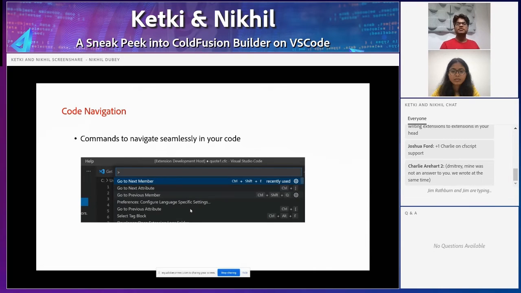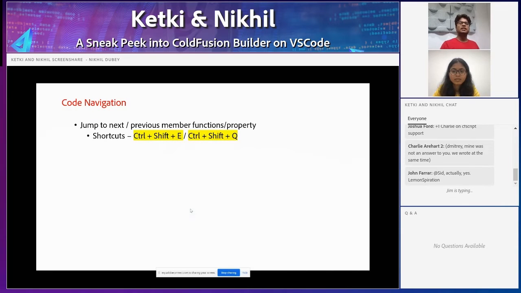You just press Command plus Shift plus P on Mac, or Control plus Shift plus P on Windows, and you get to see the list of commands. When you have the extension installed, you will see go to next member, next attribute. These are the code navigation commands that we have introduced with this extension. So we'll see them one by one.